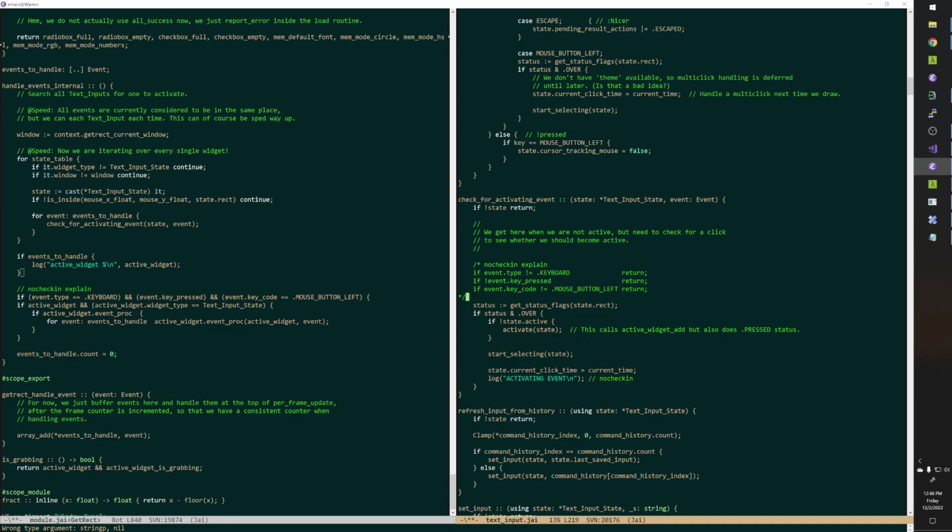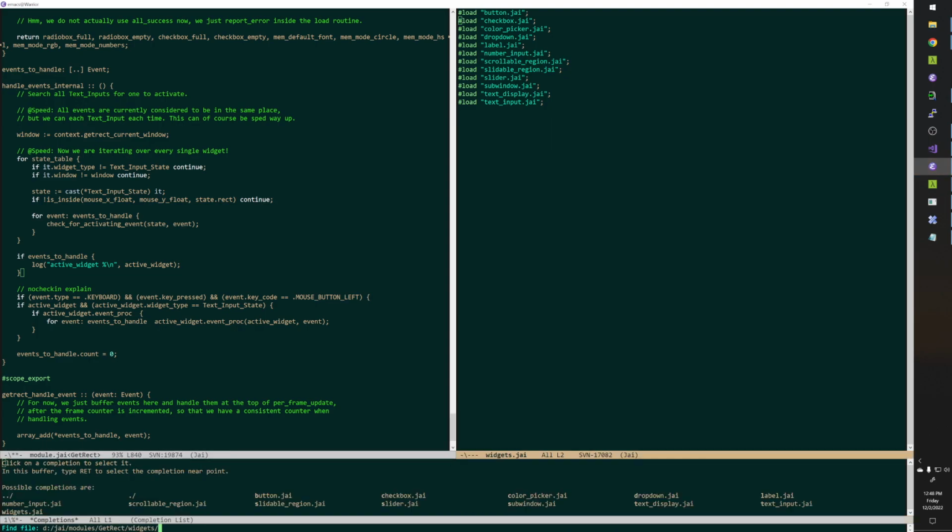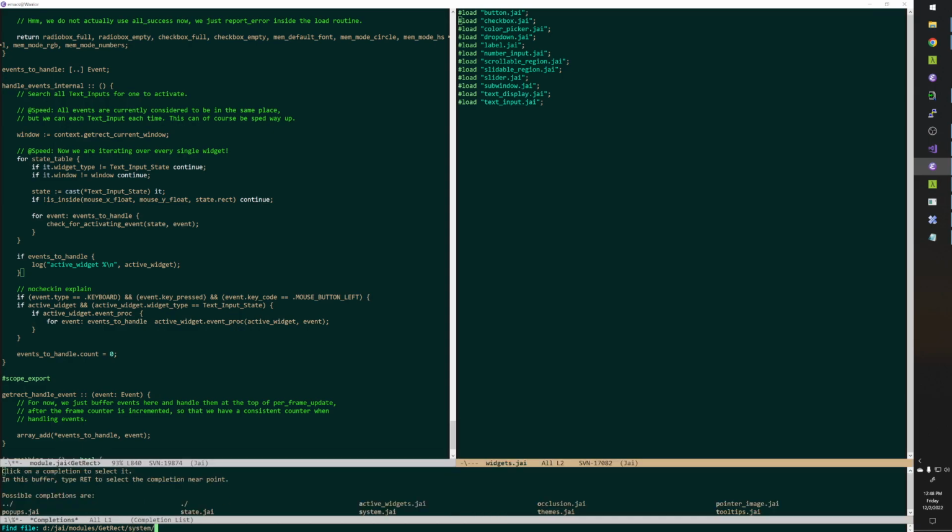This entire thing, yeah, I don't know. Okay. So we have, that's not what we want. System. We have a table with all the widgets in it.